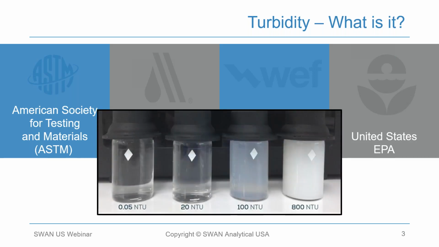And honestly, most of us utility folks, when we are having customers do tours or offer any type of plant tours, when we're describing turbidity, we typically use the US EPA description, and that's just a measure of the cloudiness of water. And that's because when we see this example here from 0.05 up to 800 NTU, as the water gets more cloudy, there's more turbidity. So it's easy just to call it a measure of the cloudiness of water.